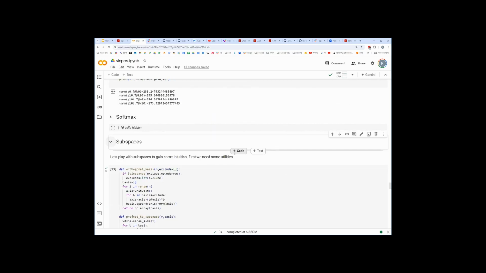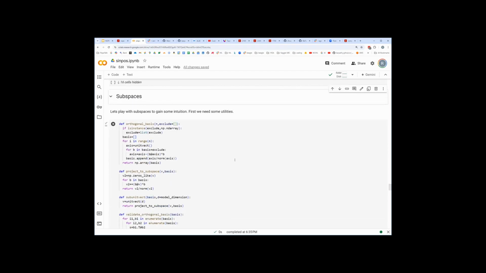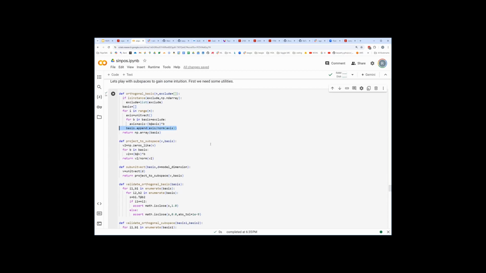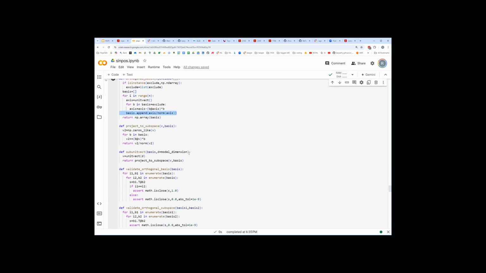And then just a real quick, let's see, was there anything I got out of this? I wanted to understand subspaces because we had talked about the position embedding subspace versus the semantic subspace, etc. And so I just created something that allows you to create orthogonal bases just by picking one and then picking another and subtracting from it the dot product with all the other ones so that you make it orthogonal to the existing ones, and you end up with a basis, normalizing it each time. And you end up with n bases, but they're all orthogonal.